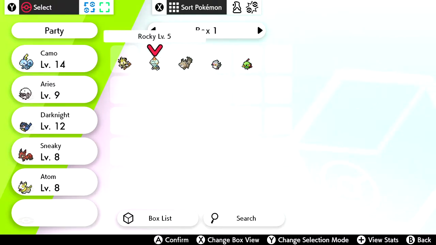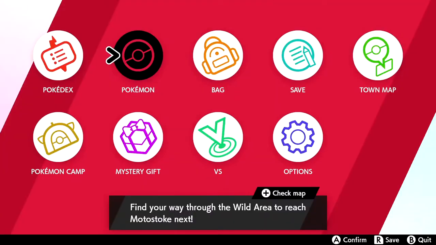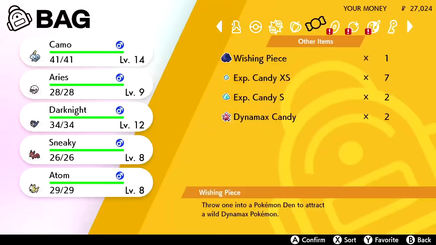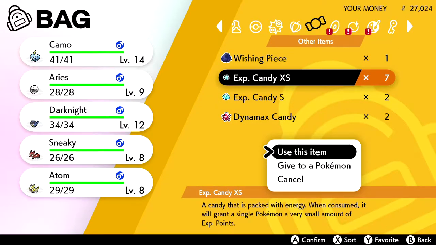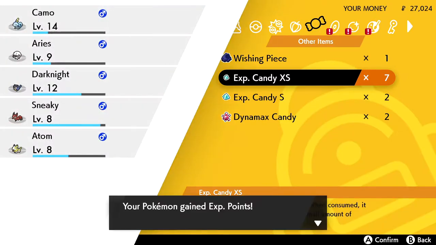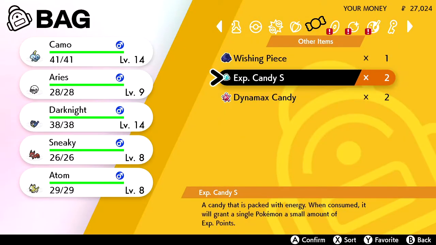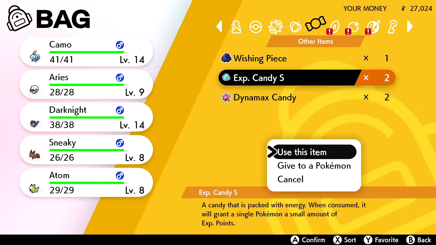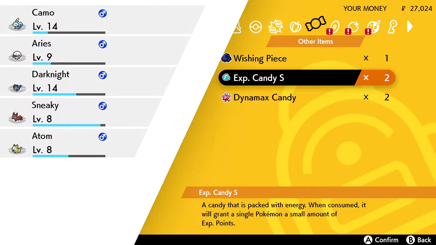18. Okay, well anyways, let's give these candies to our Pokemon. Let's go to the bag and let's go here. So let's go give the extra small ones to Dark Knight. I'm gonna go all of them to him. Ooh, 700, there we go, level 14, that's cool. Then we're gonna give this candy to Camo, both of them. See how much we get. Wow, that is actually a good lot.